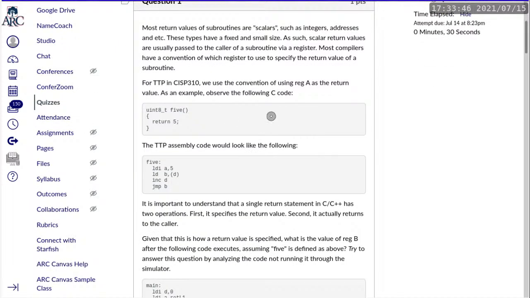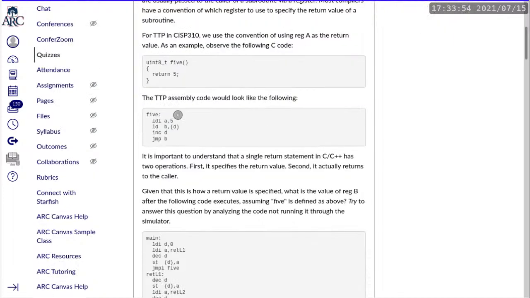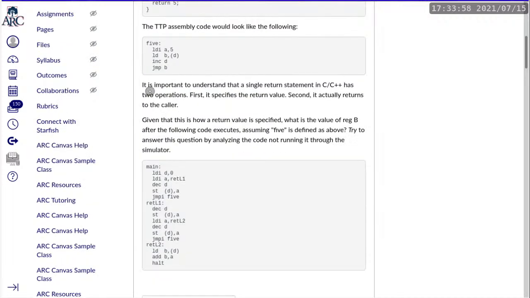So in this class, using TTP, we use register A as a convention. This is why a subroutine that looks like this in C is going to look like this in TTP ASM. It is important to understand that a single return statement in C has two operations. The first one is to specify the return value, and then it actually continues execution in the caller.